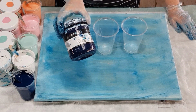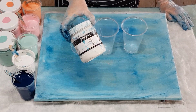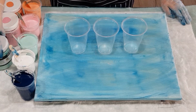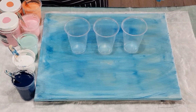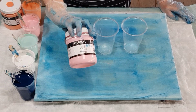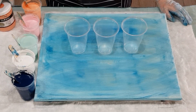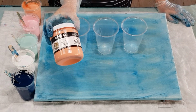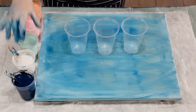So for the blue, I have the Deep Space, which is the navy, and then white, and Bora Bora, which is like a mint green, very pretty, Peony Pink, which is a pale pink, and then this one is called Shrimp. It's kind of a coral, light terracotta colour, so all very pretty.